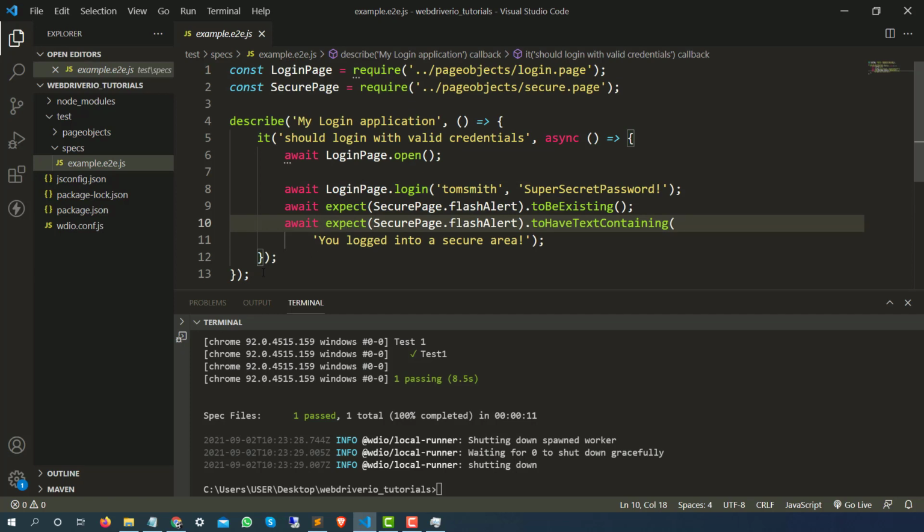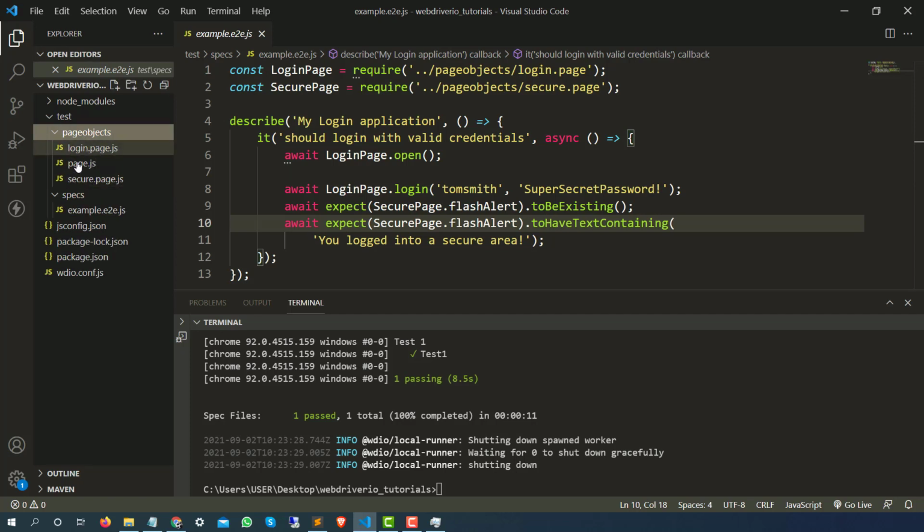But today we will write everything from scratch. We'll write a basic test and we will run it. And once we move ahead, we will also talk about how you can create your own page objects, and we'll create everything again from scratch. So today I'm going to delete these files because we are not going to use them. But before I delete these files, I want to show you a very important part here.